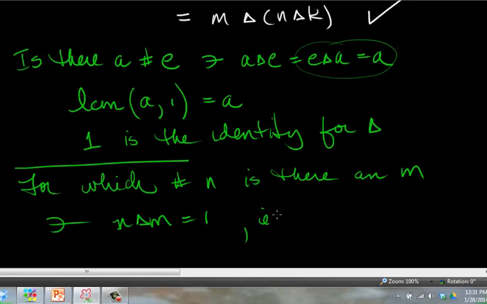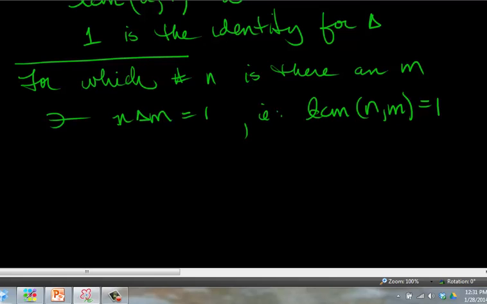In other words, the LCM of n and m is equal to 1. The least common multiple is equal to 1. Well, there are no numbers like that except for 1.